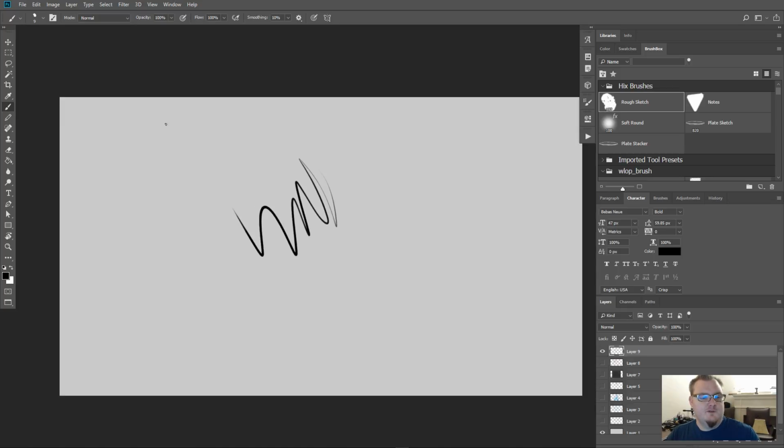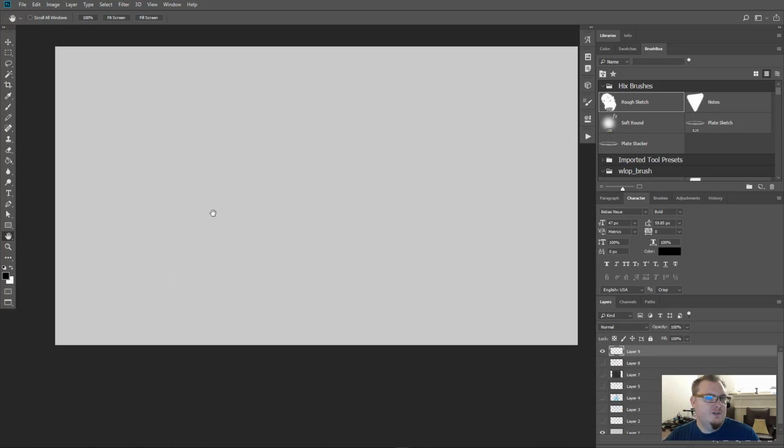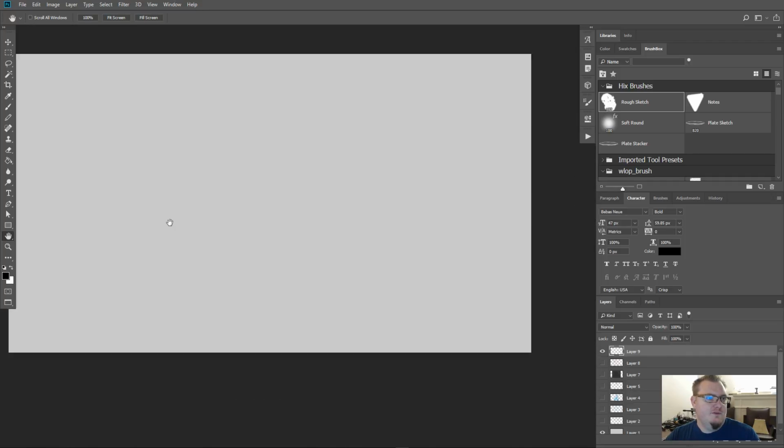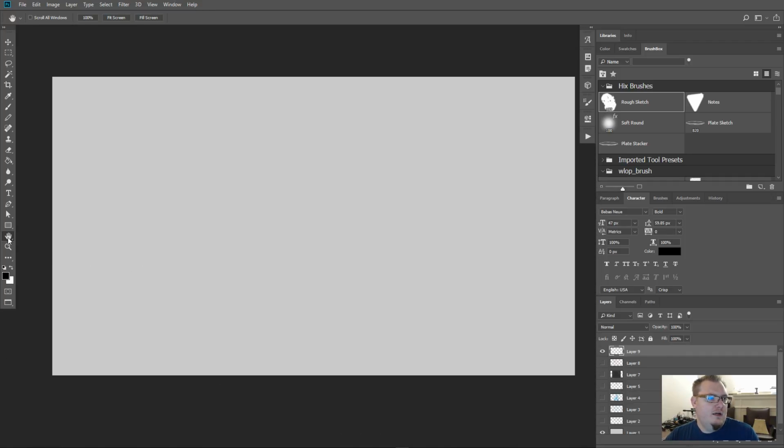So make sure we've got our sketching tool up. One of the things I use quite a bit, and I've mapped this to one of the buttons on my tablet, is this little tool over here that allows you to move around the page. It's called the hand tool, and it's in this menu down here. If you left click and drag with this active, it will allow you to move your canvas around, which can be handy when you're drawing. There's also the rotate view tool, which is under the same menu. If you left click and hold, this will pop up, and then you can select which tool you want and let go of your mouse button.